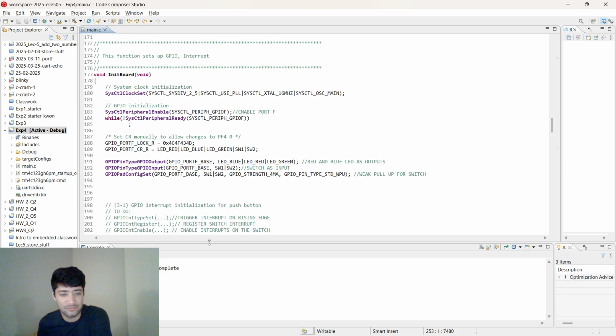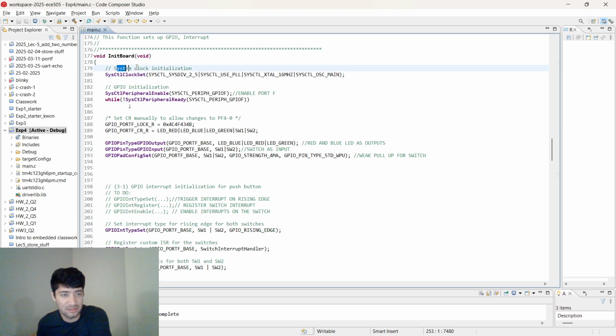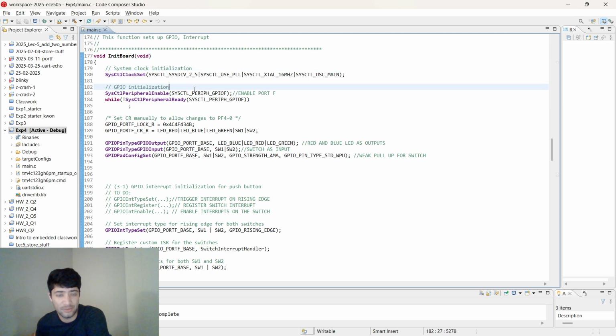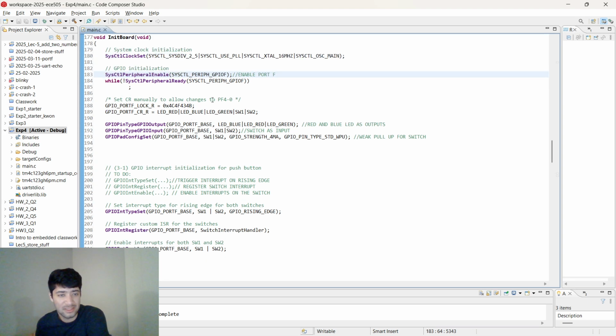Now we'll be coming to the init board function. This function initializes the system clock and the GPIO as well, that is enabling port F, and then it manually sets the PF4 port with this hexadecimal number.